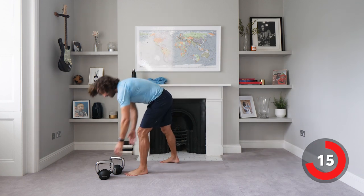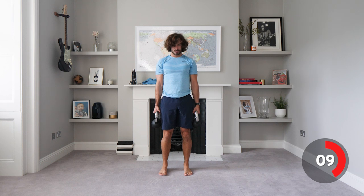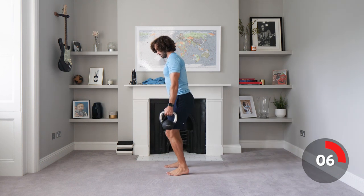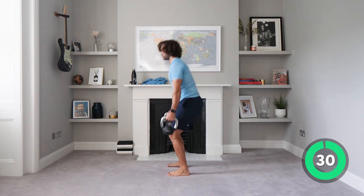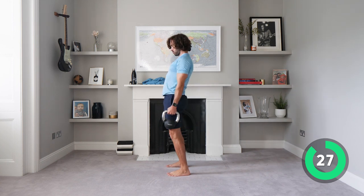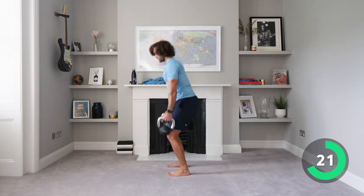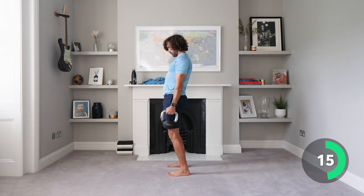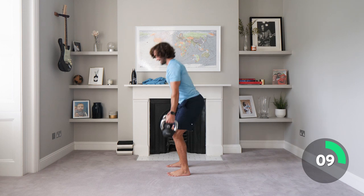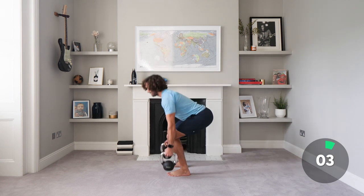Okay, next exercise. Picking up the weights. We're gonna come from the ground. And we're gonna stand up tall each time. So come right down. Bend those legs. Drive up. Let's go. Come on, drive through the heels. Last few seconds. Last rep.